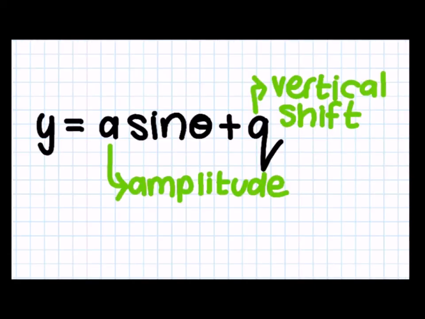So in conclusion, from these few examples that we've done in these videos, when you get a function and it's in this form, if you have an a value in the front here, any sort of constant, that's going to be your amplitude. Remember, it's always positive because it's a height. And even if it's shifted up, it's always the height of the actual wave, not the distance necessarily all the way down to the x-axis. And for q, that's your vertical shift. It's any constant, and it moves your normal graph up or down along the y-axis.